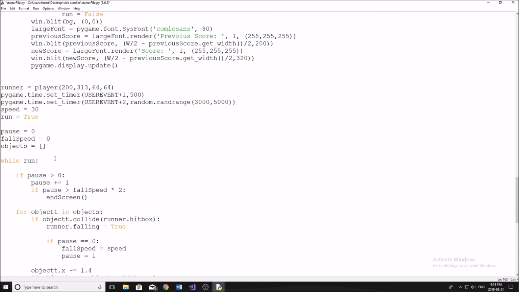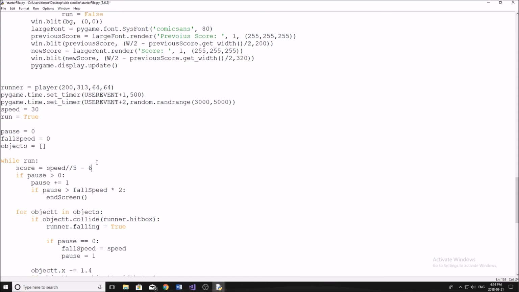So at the top of my loop, I'm just gonna say score is equal to speed, integer division 5. We remember what integer division does, right? And then we're just gonna subtract 6 from it. The reason we're subtracting 6 is because we start at a speed of 30. I don't want you to start with a score of 6, because if we do 30 divided by 5, we get 6. So it has to be relative to what we've started at. By subtracting 6, as we're at 30, we're gonna start with a score of 0.